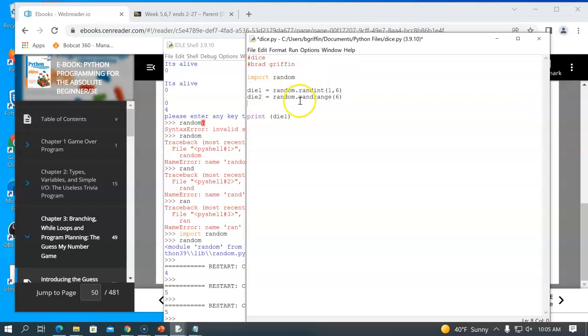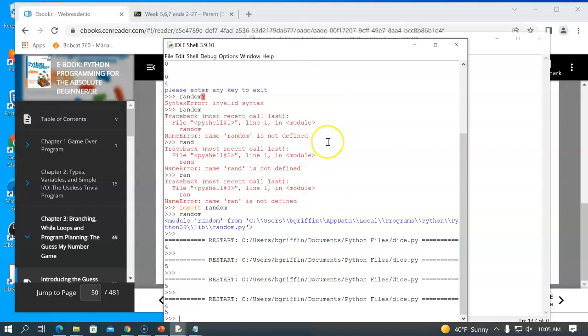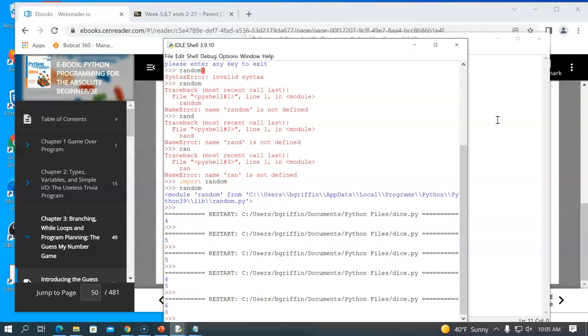Now I'm going to print die1 and print die2. So now I have 2 dice, and I'm going to run this.